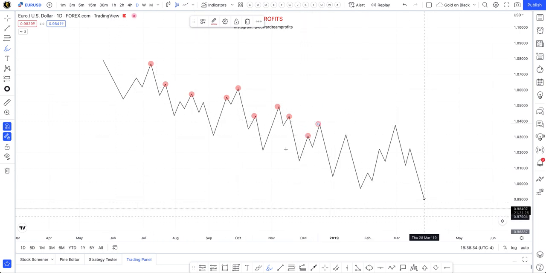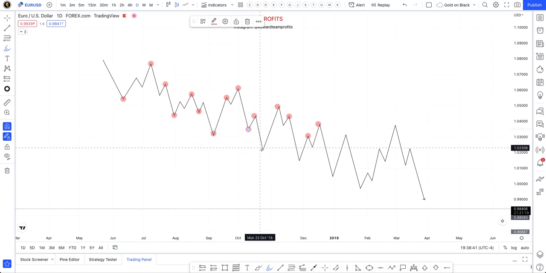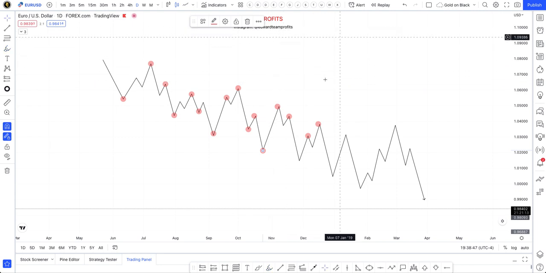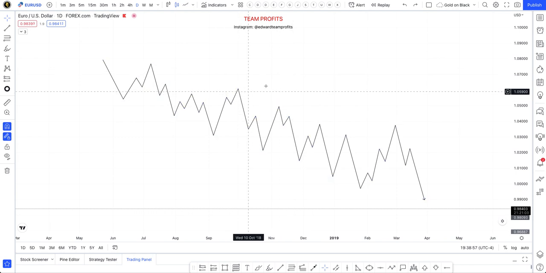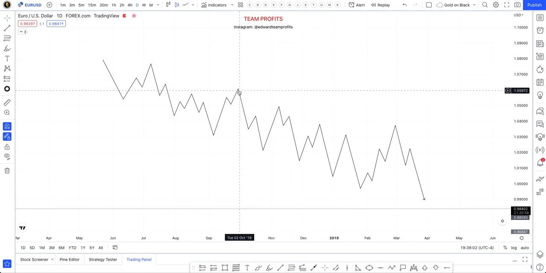The same with the lower lows when the price is going down. Is it this one, the actual lower low? Is it this one, or this one? And so on, right? Which one, in fact, is the actual lower low or lower high, depending on the structure? Because of this, a lot of mistakes happen, and I will show you exactly how to spot it correctly. You just do the test and you will see the big difference.